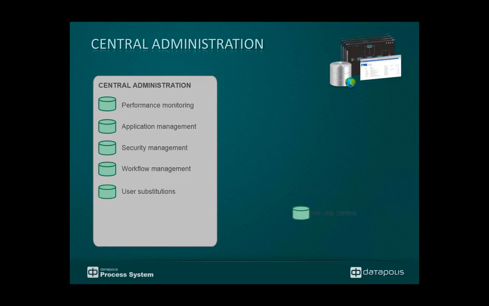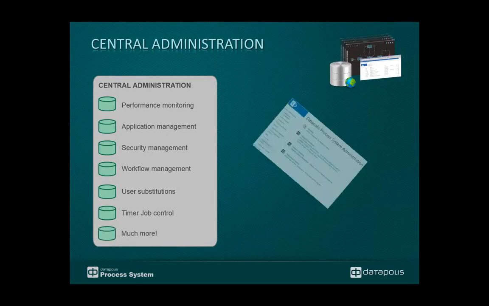And timer job control is very great for performance controlling. You have several timer jobs like the task timer job, which picks up things like starting applications, finishing applications, self-timer starting, etc. Or some cleaner timer job, because some clients would like to remove old history entries from the database because they do not need them anymore, whatever, fully configurable. And you can configure how many timers you need and on which servers. So you can, for example, define one server to be a timer job server and move every timer job there, to move the performance overload outside the front ends to make them work fast. And of course, much more can be found and configured and managed in our central administration.